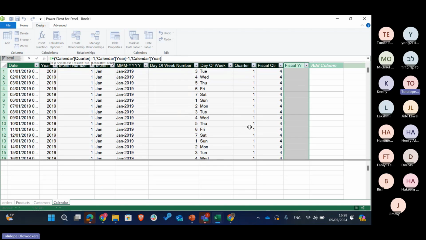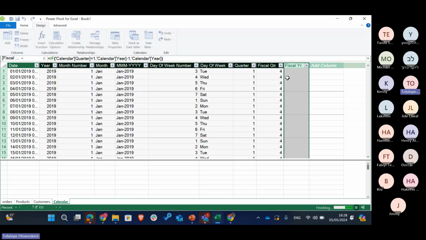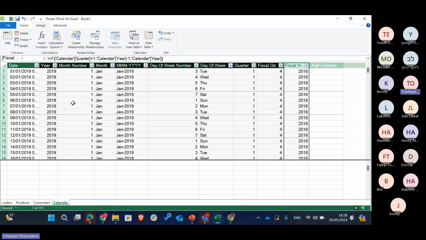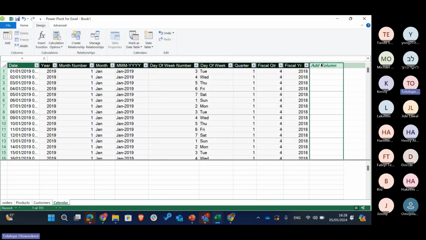So I just pick the calendar year and I close my bracket and I hit enter. So with this, I can get what fiscal year it is. Yes, we are in 2019 in real life, but the fiscal year is still reading 2018 because we're still in January of 2019. I hope that makes sense. Then the next column we're going to create is for fiscal period.